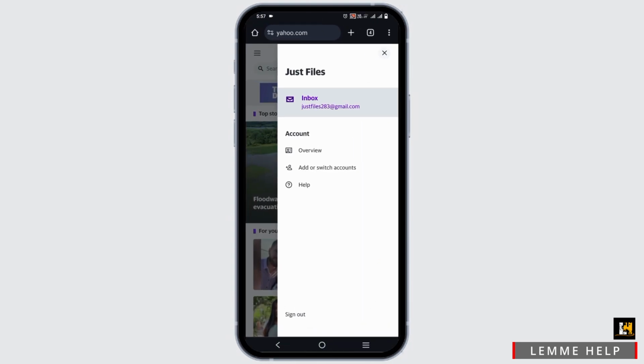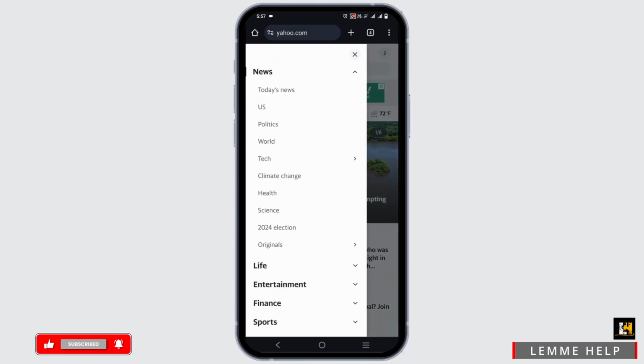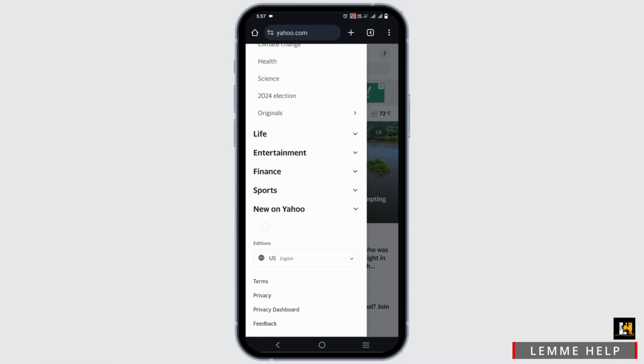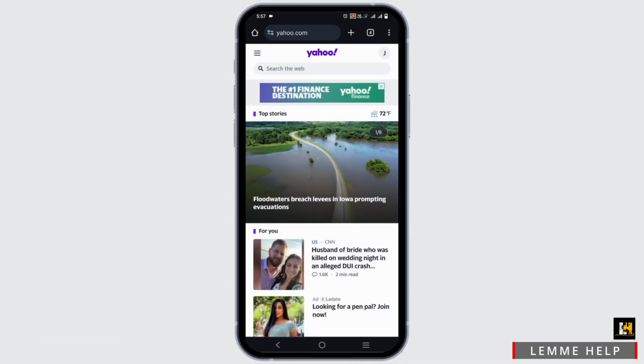However, the steps are not so simple on your application. For the application, you have to click on the menu option from the top left corner. There you will see settings, tap on it. After going to settings, you will have to go to manage accounts, and instead of signing out, you'll have to go to your certain account and remove it. Once removed, it will be signed out from the application. Now, if you want to log in back, you require the full credentials.